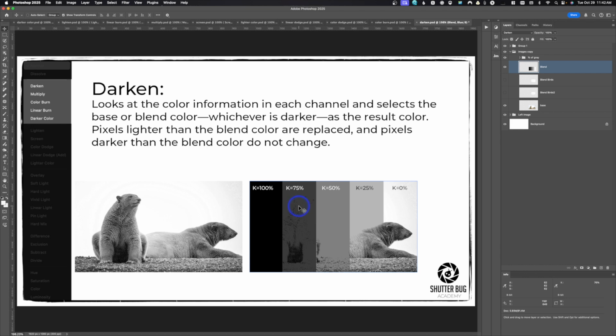So right here, anytime the color is darker, it's replacing the pixel. And since this is just a gradient, it's just kind of this gray area. Would this be a great way to use Darker? No, but it's showing you what's happening. At 50%, 25%, because the pixels below in the polar bear are darker than this layer of the gradient, it's keeping the polar bear. And right here, almost all the pixels in the image are going to be darker in the base layer, which is the polar bear layer, because this is pure white. It just totally drops out white.